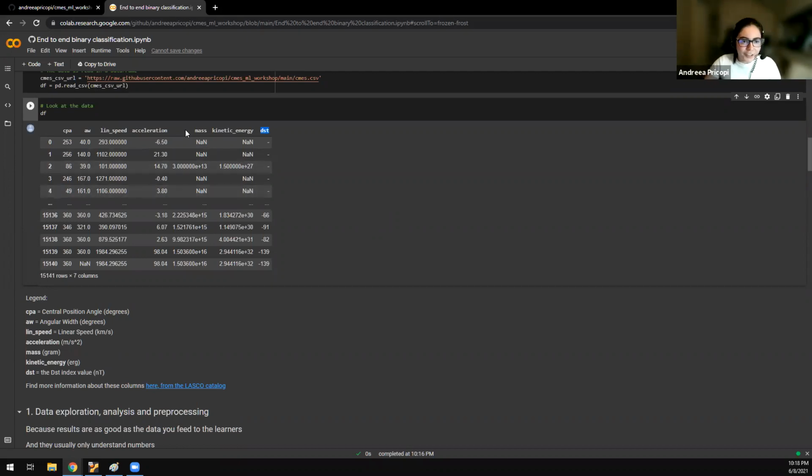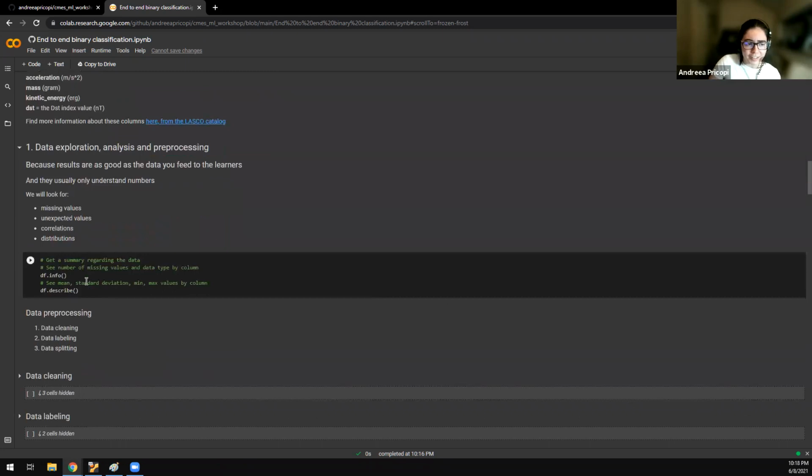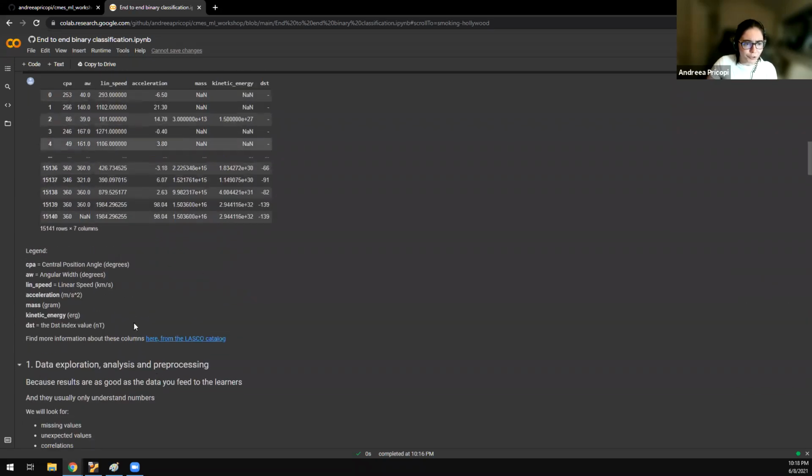And if you look at our data here in the sneak peek, you can probably see that we have some values that perhaps wouldn't be understandable by a computer. Like we have these NaN values that basically mean not a number, which must probably mean that these cells are empty. And we also have some dashes in the DST column, which is obviously not a number. And this probably means something that you would normally look at the source of your data for, some information about what this dash means. And since I am the source of this information, I'm telling you that this means there was no geomagnetic storm. So what we have to do now is basically look at this information automatically and see if what we observe so far can be understood from this as well.